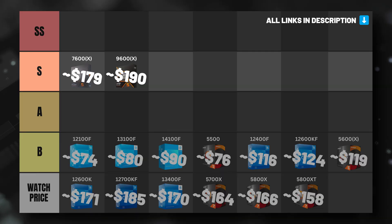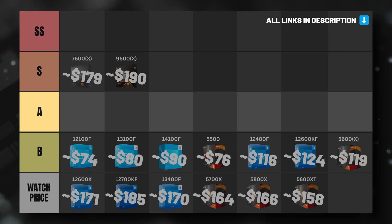Just be sure to watch prices on these too, because if the 7600X were to drop in price, it may be worth choosing over the newer 9600X. On the Intel side, the best alternative to the 9600X and 7600X would be the Intel Core i5-14600KF. However, the 14600KF is more expensive than the 9600X and 7600X despite offering similar gaming performance, and it won't offer as good of a future upgrade path — so it should really only be chosen by those using their system for tasks that perform better on Intel CPUs.